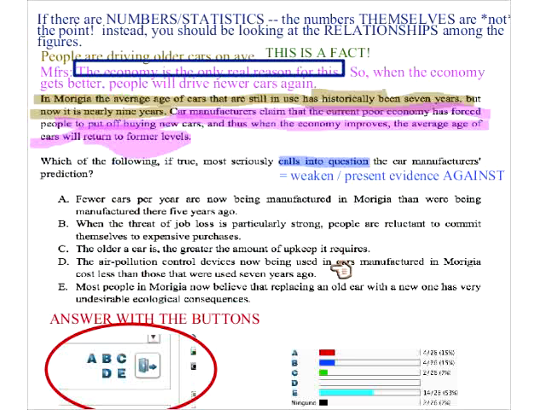But E, okay, the most probable interpretation of E: if most people believe this, then the most probable way to interpret this statement is that they will what? Text box, please. How do you interpret this statement?